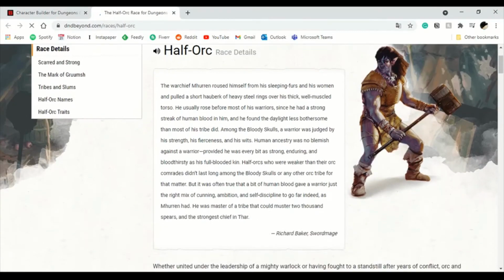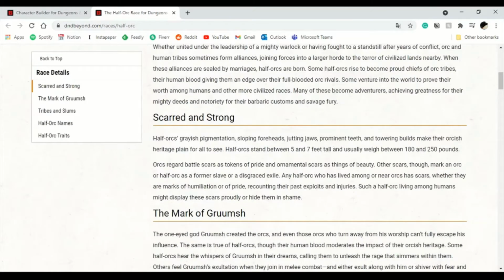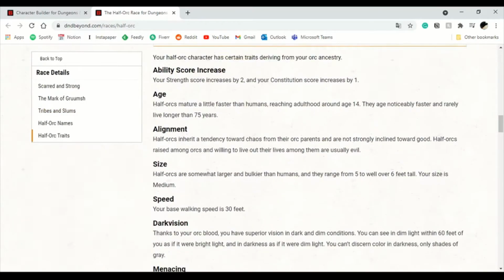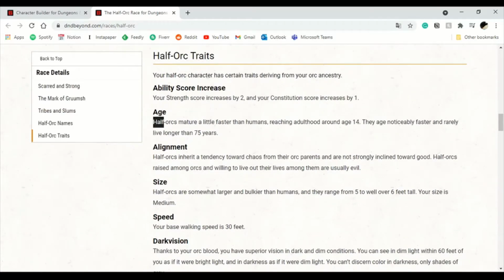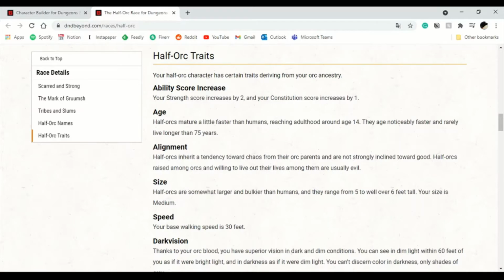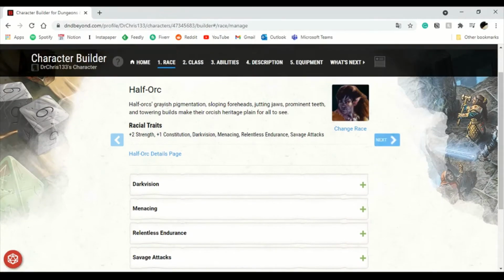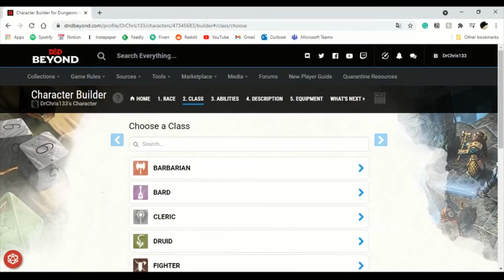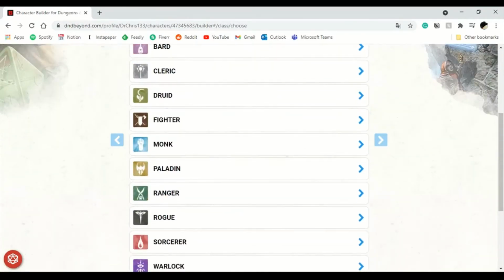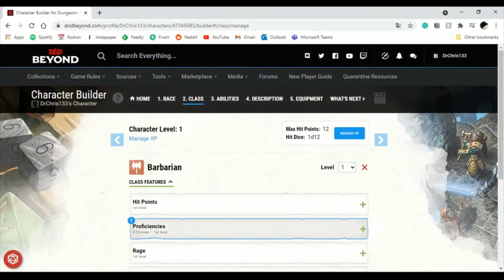So you go to the detail page, you can have a lot of stories, you can have some traits, so you can better make your character. You can have some names, but I already know what mine is going to be called. It's going to be called Dabinson, the great half-orc warrior. Now, I said warrior, but actually he's going to be a barbarian, like the cowboy song.